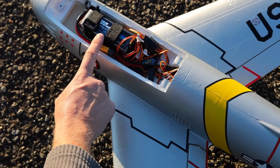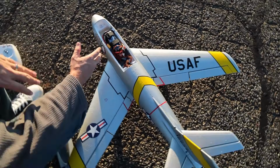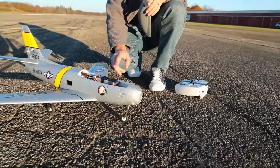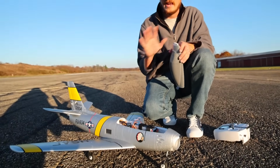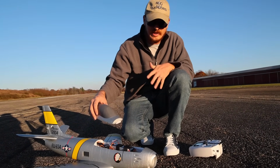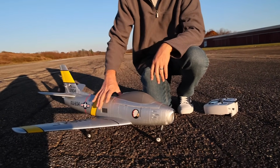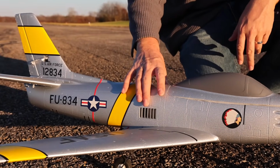I like their performance, but remember, they're just standard LiPo batteries, so you still have to manage them safely, right? Which is not that hard to do. You just want to storage charge them if you're not going to use them for a long period of time. But the high performance on the 3S has me really pumped to try them out on this 4S setup. So it's strapped in, it's a 2200 milliamp. This Sabre can fly on, I think it's a 2800 milliamp, but I just love 2200, that's my favorite size. That's also a recommended size for it.